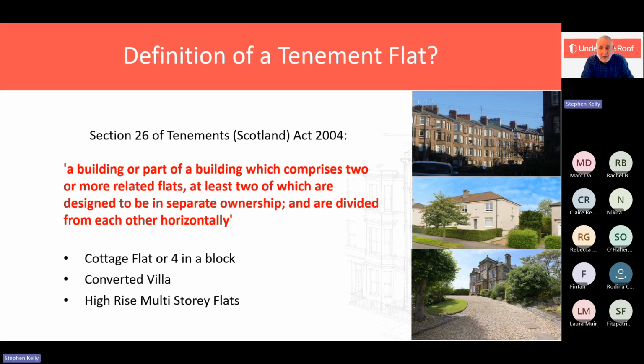So there may well be people sitting here who think the Tenement Scotland Act does not relate to them. Well, it does if you stay in a cottage flat or a four-in-a-block, for those in the housing background, a converted villa, or a high-rise multi-storey flat. The Tenements (Scotland) Act 2004 expanded the remit of the legislation to cover these types of properties, in addition to what we call normal sandstone tenements, be it red sandstone in Glasgow and Edinburgh, or the granite properties in Aberdeen.